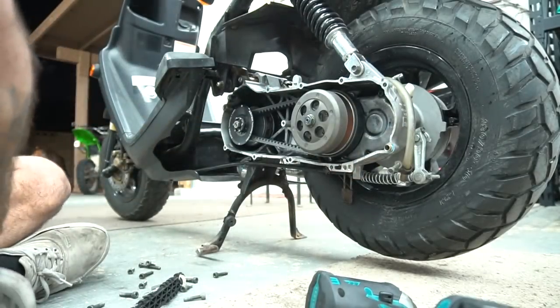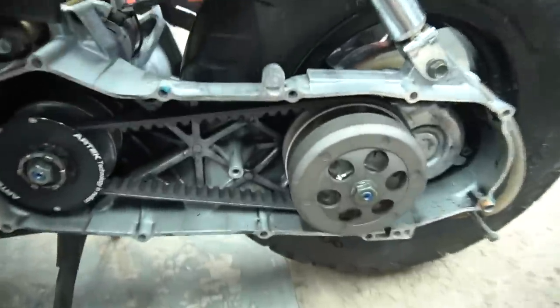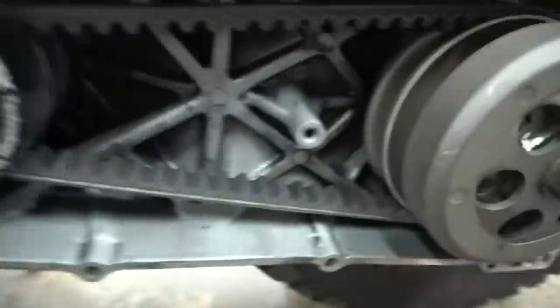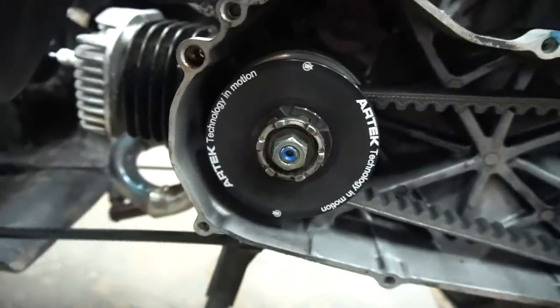Oh, whoa, okay. Stock clutch though. Oh, look at this belt, man. That's some serious bite, dude. That belt is all the way out. I'm gonna pull this off and see if it's shimmed or not.